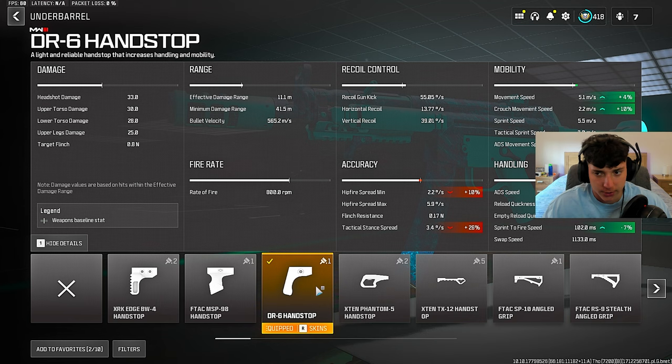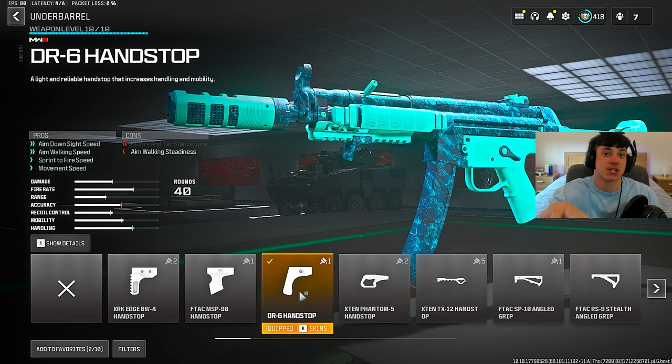As you can see on the screen, the pros are aim down sight speed, aim walking speed, sprint to fire speed, and movement speed. This new buffed MP5 is just completely broken with this thing on. You need to give this thing a go right now. I hope you guys have used the attachments I've given you. So what are the first three? You've got the Zeman, the L38 Falcon, and the DR6 handstop. Put those three on. We've got two left.